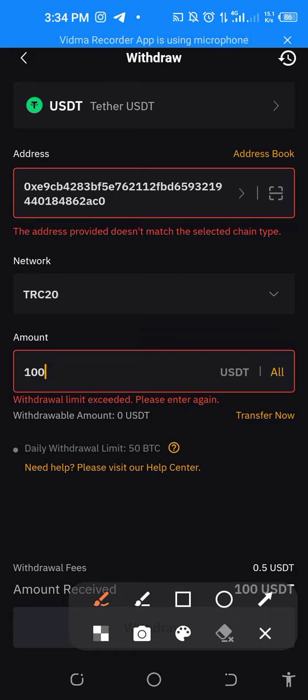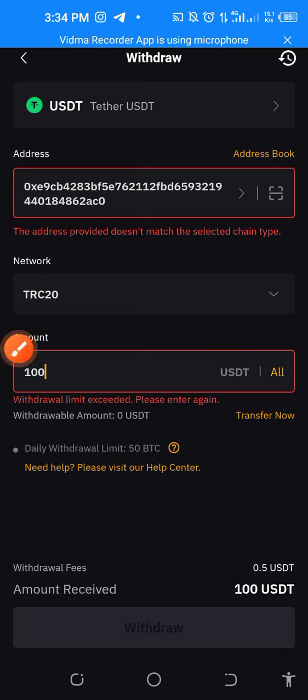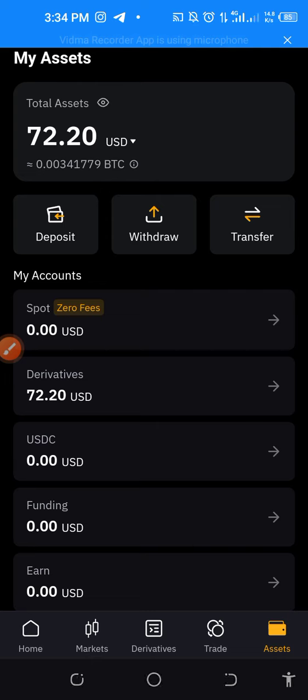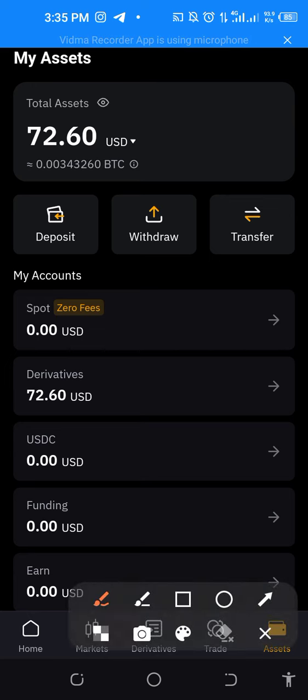Now, at times you may have money in your account and it says there is nothing there to withdraw, and you may become confused. The reason is that there are different accounts here. There is a trading account, there is a funding account. There is the spot account, which is your trading account. If your money is in the spot account, you cannot withdraw it. You need to transfer your money from spot to funding or another account.